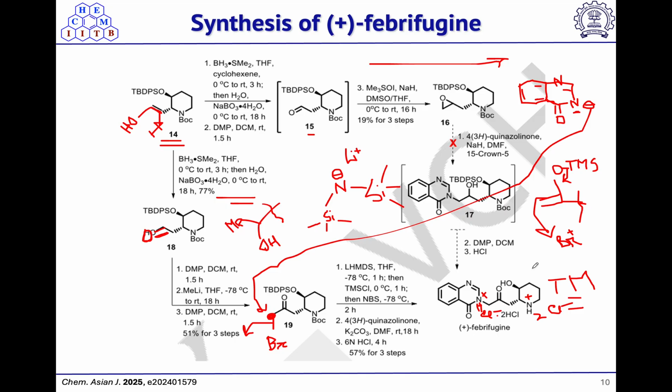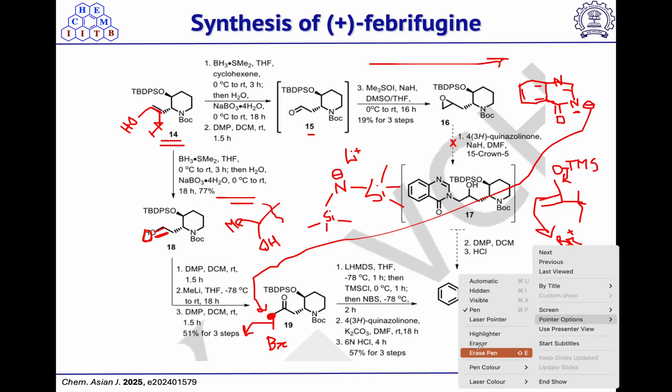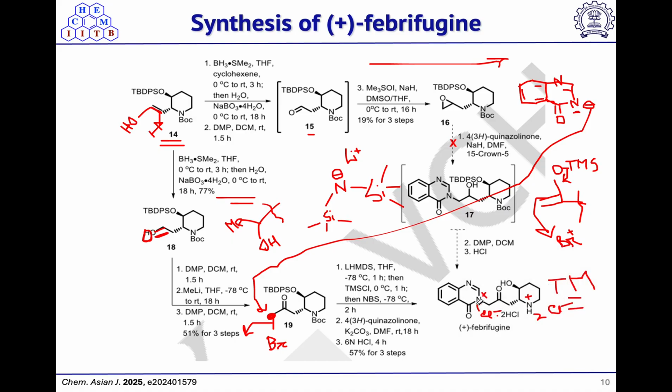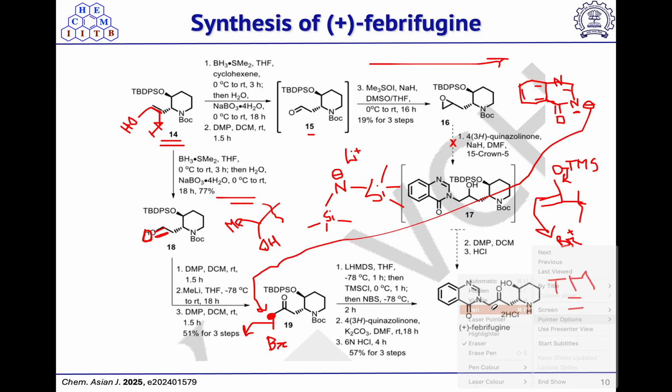So NH2 plus Cl minus, and here NH plus Cl minus. So this will form. Now, for writing purposes, we can write this molecule dot 2 HCl, okay. So this means it is in salt form, with chloride salt, quaternary ammonium salt. So that is how they have accomplished the total synthesis of halofuginone.